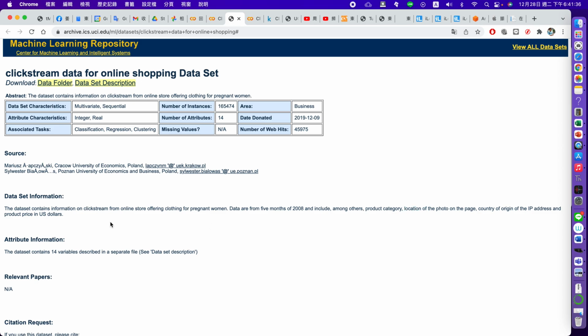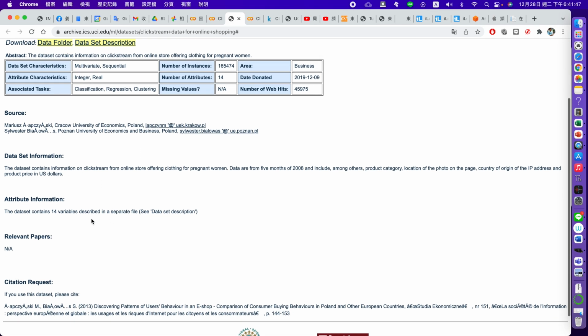And also they provide the product price, 售价, and more information about the variables described, so later I will explain the variables more clearly.